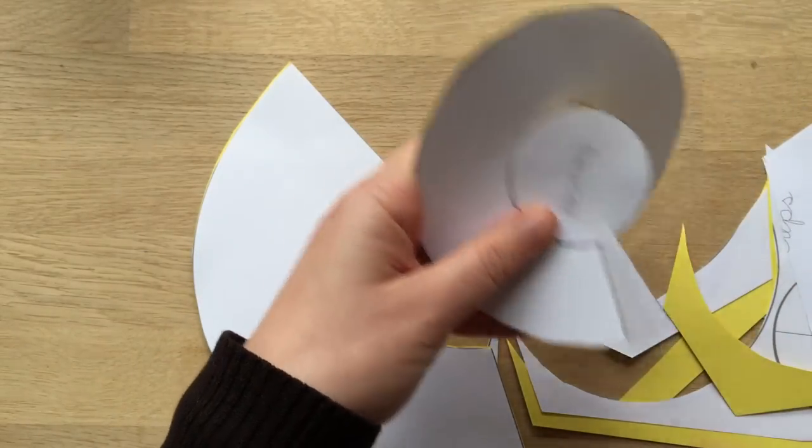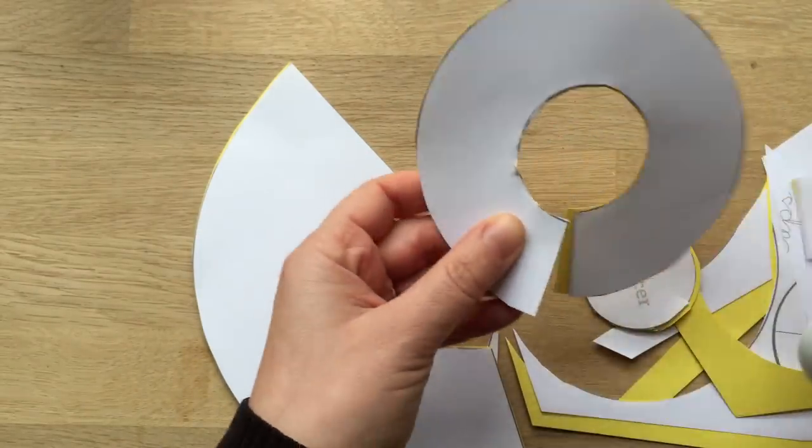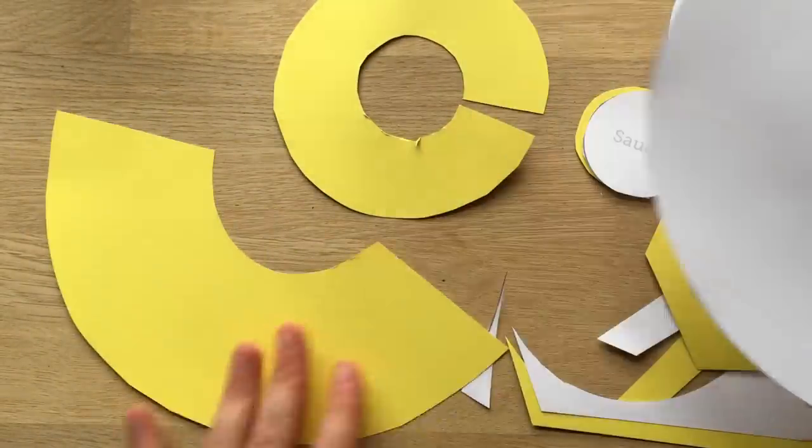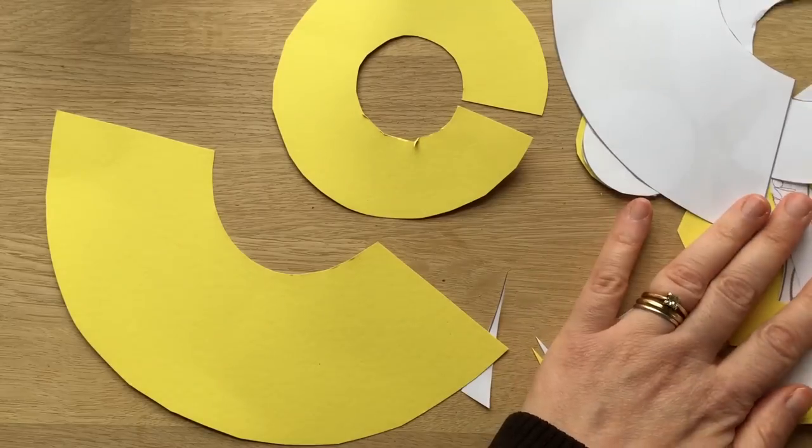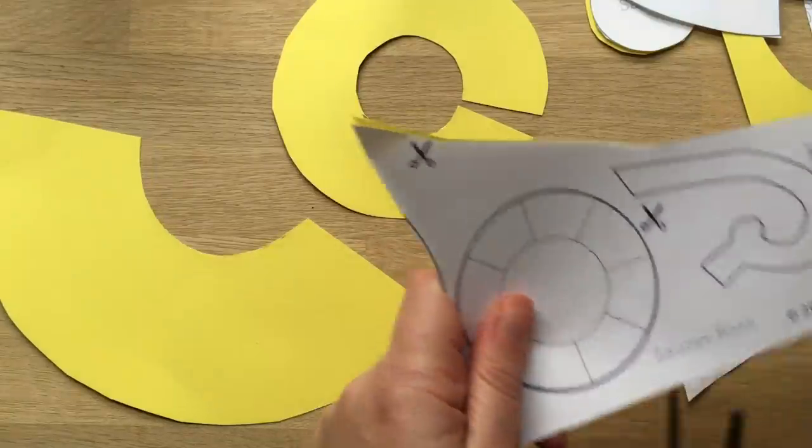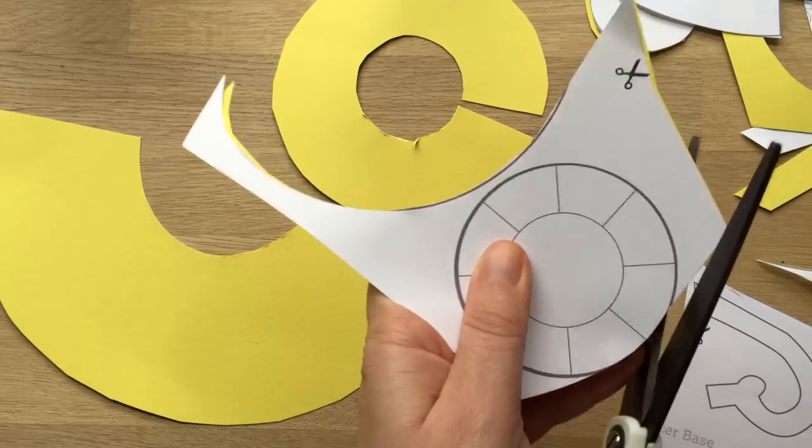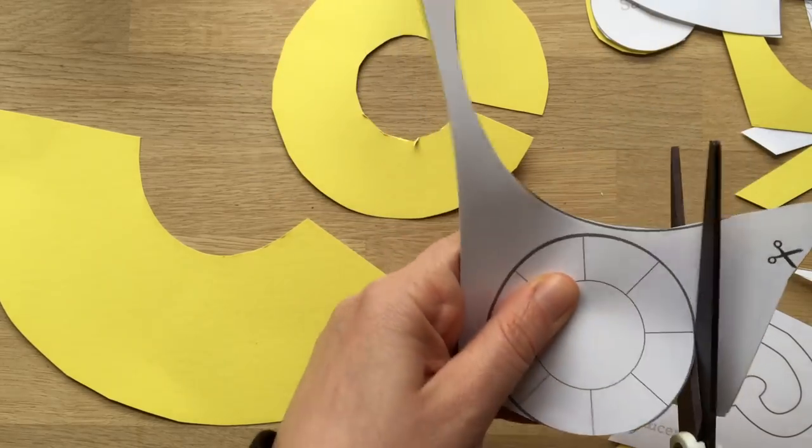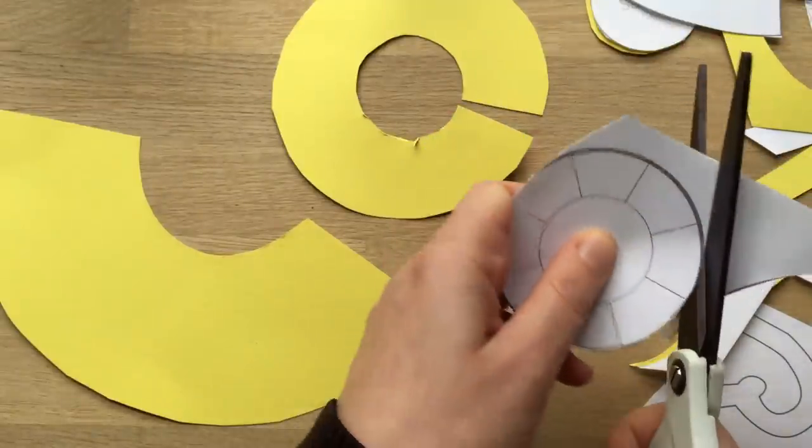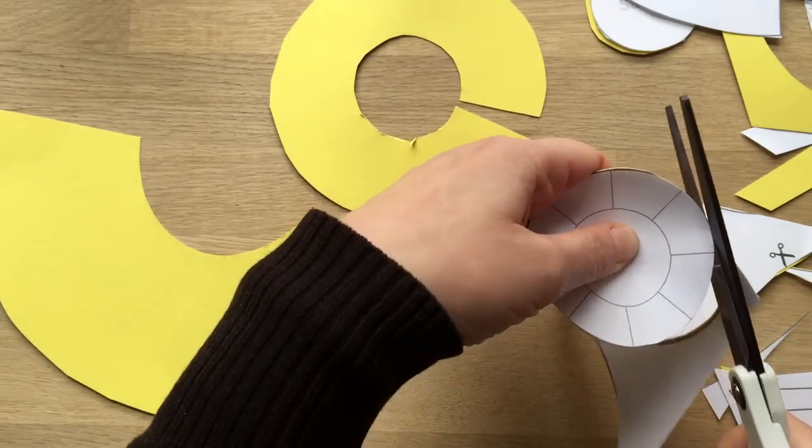So I'm taking a little while here, and then cut out this. I bet you're thinking, why didn't you cut that out beforehand? Well, I think it's nice to show how each bit comes along. So now this bit here is to connect it. So it's almost like your connecting piece, or it's the bottom of the teacup, depending on how you look at it. And if you wanted to, you could actually just stick this to the teacup and have the base and the teacup separately. But then you probably would need to cut another one of these yellows out so that your saucer doesn't have a hole, if that makes sense.